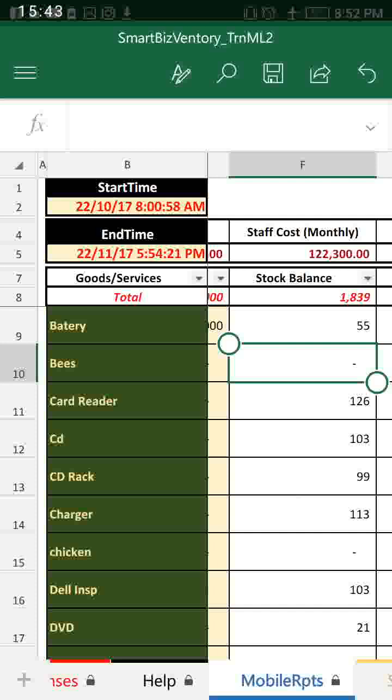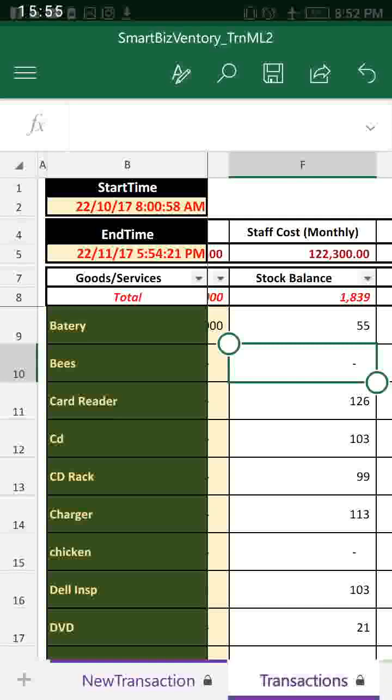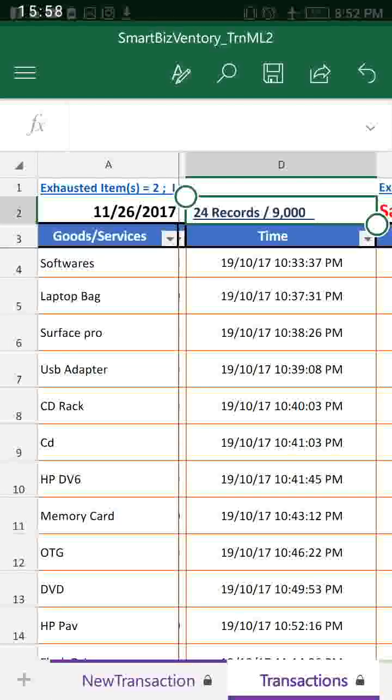The cost price, you keep them somewhere. You come to your transaction page, you delete, but please, before you even delete, you have a backup copy. You know, this is an Excel file. You create another copy, another Excel file. One of them, you keep the current status of the database, whatever is left in each product, you take a stock of it somewhere. You clean up whatever is here.